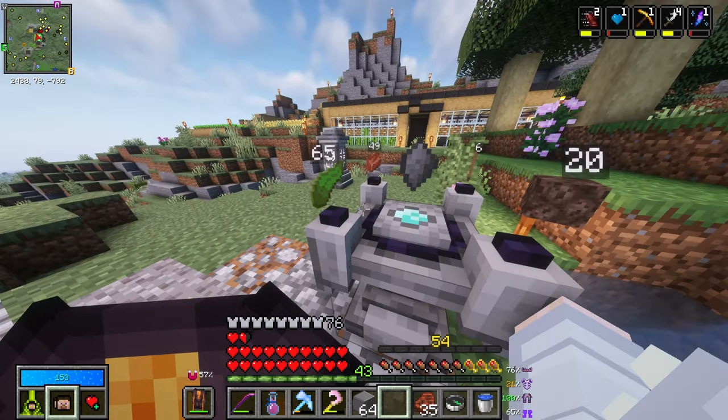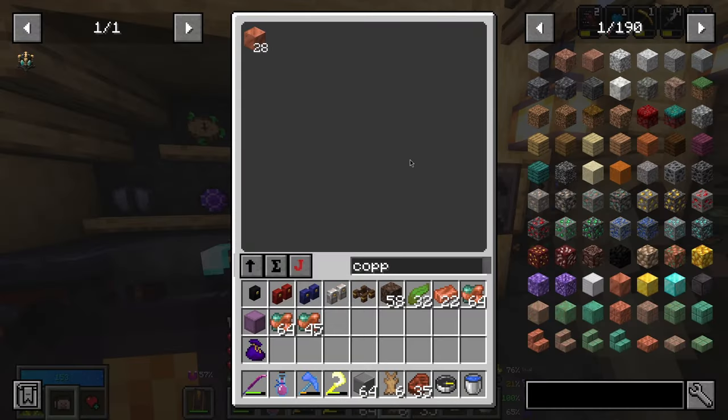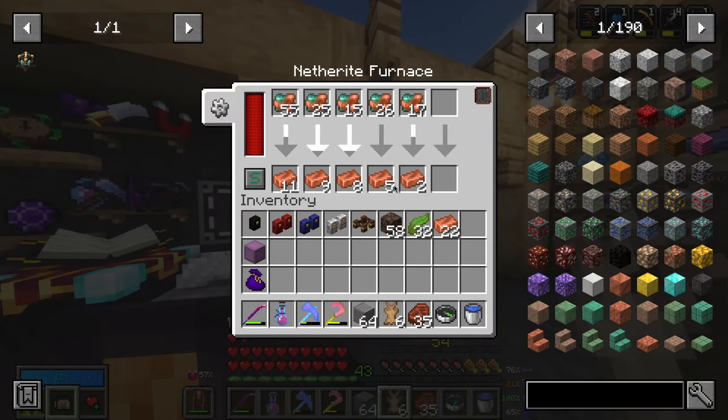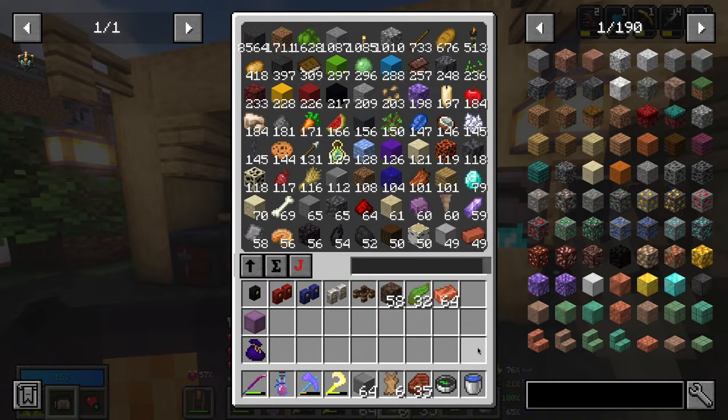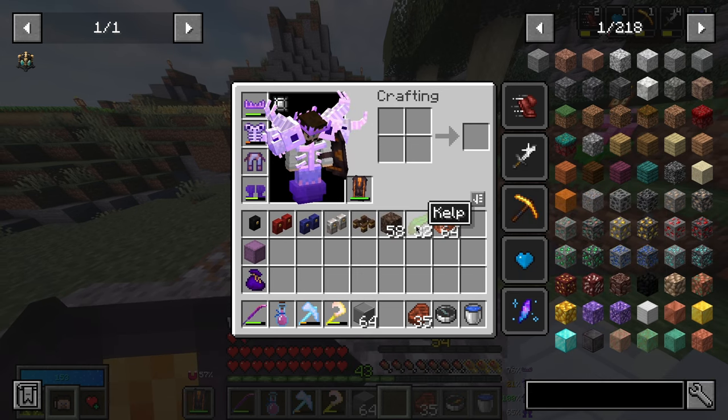But let's see if we have what we need here. Copper, kelp, rabbit hide, and soul sand. Not quite enough copper, but with this beast of a machine, we should have... Yep, now we definitely have enough. I hope I have enough rabbit... I have just enough rabbit hide. Would you look at that?